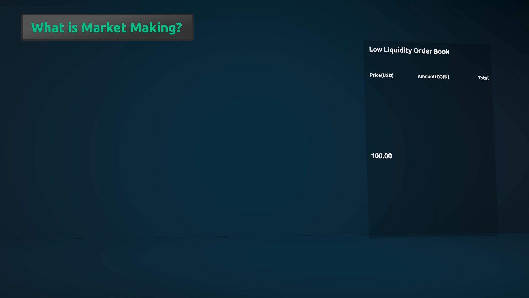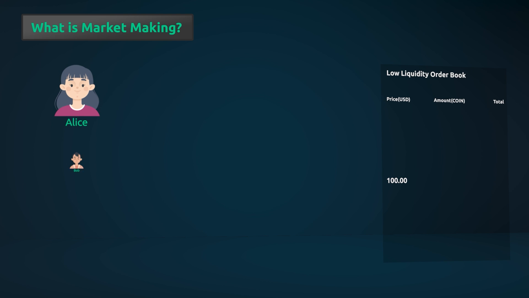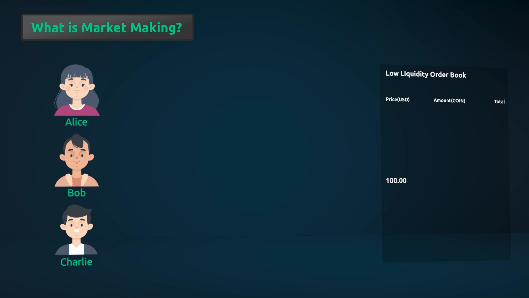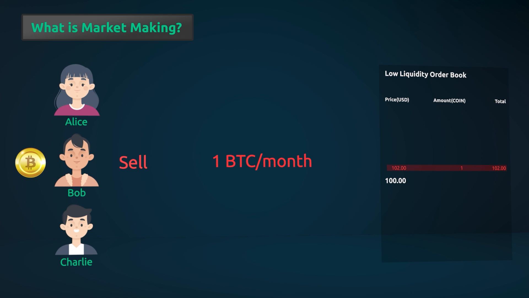Imagine a market that only has three players: Alice, Bob, and Charlie. Bob, a crypto miner, receives one Bitcoin as a mining reward every month, but he can only put his Bitcoin for sale once a month. If no buyer shows up, he has to remove the sell offer. Alice is looking to buy one Bitcoin every month, but if she isn't at the market at the same moment Bob is selling his Bitcoin, she'll have to wait a whole month for Bob to post new sell offers. The result is a market that's pretty much illiquid.